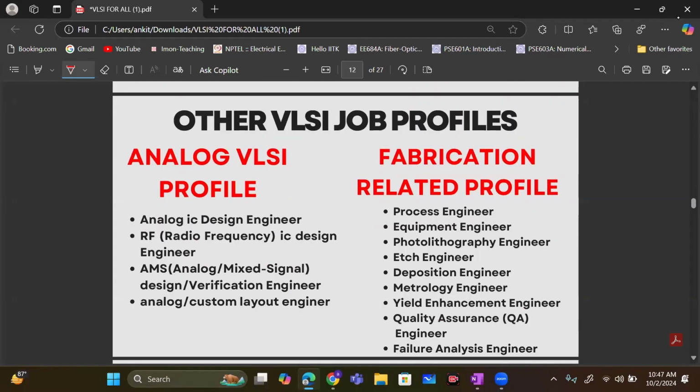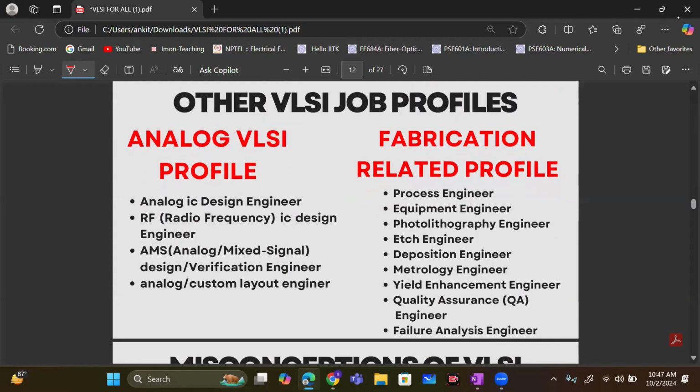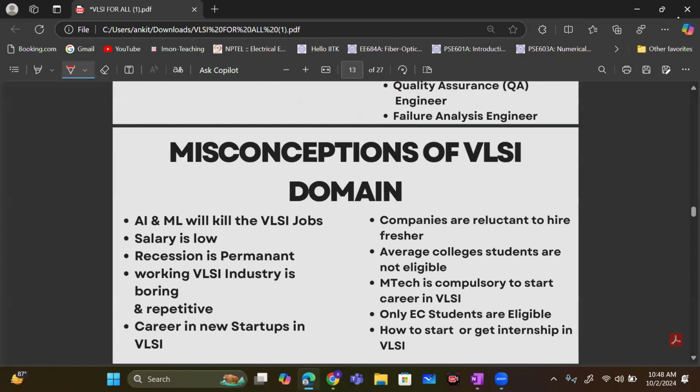Now, other job profiles are also there: we have analog as well and we have fabrication as well. I mentioned fabrication is superior to this, because there are very few companies. Okay, so opportunity will be difficult for you. So you can check with the opportunity. If you find yourself good in fabrication, then it's good. Okay, it's actually very good. But just think that we have fewer opportunities. Then it's up to you only.